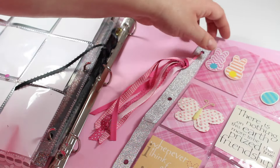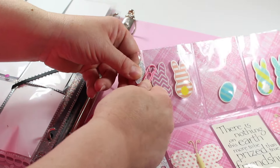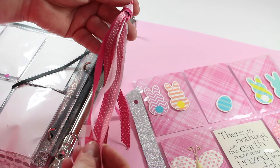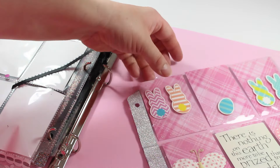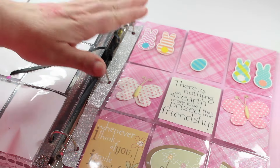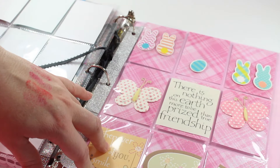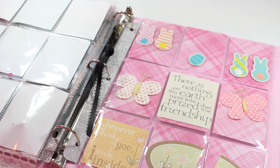So now it is time to get this in my binder. This right here I'm actually going to take off because it is pretty enough that I can either use in my planner or use in a book that I'm reading or something of that nature. I'm going to use that one, Jean, because it is so pretty. And I'm going to slip this right in here. I'll have all of these little stickers whenever I get ready to use them, but until then they will just look beautiful sitting right here in this binder.